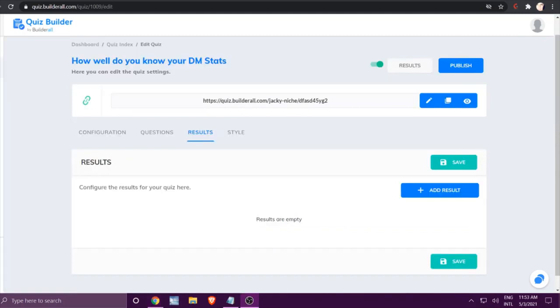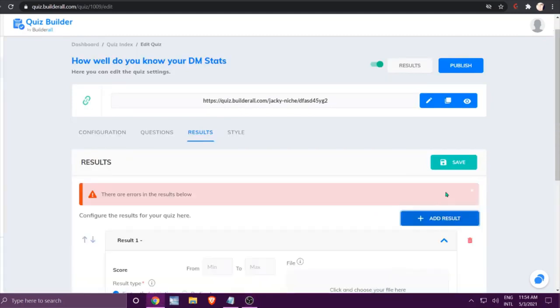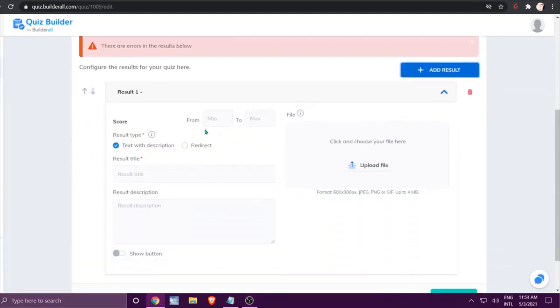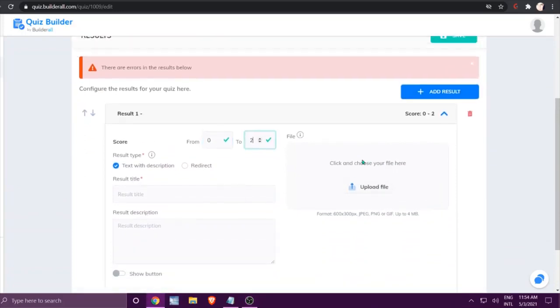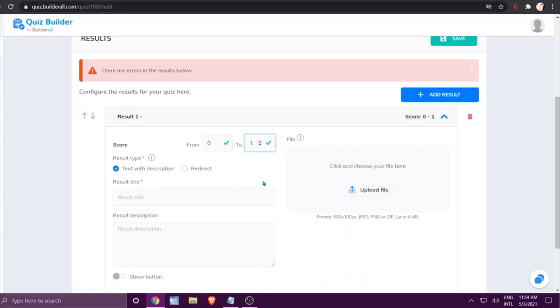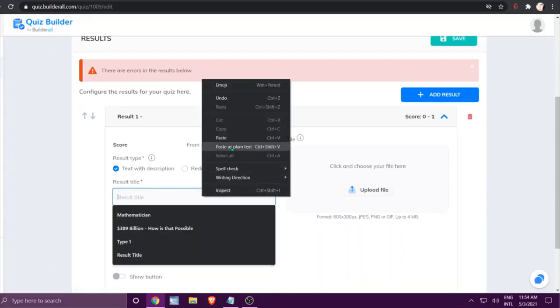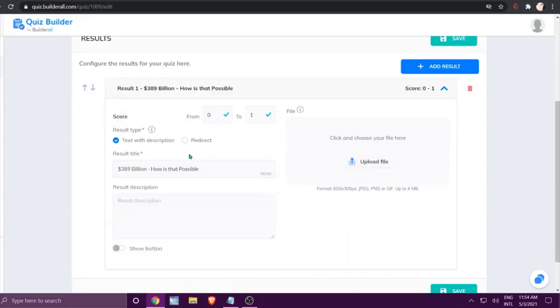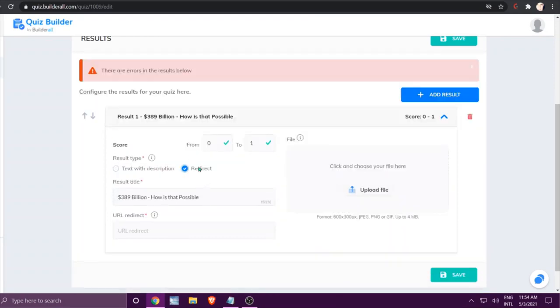And now we're going to click on Add Result. We're going to do a minimum of 0 to 1. I'm going to give the result title. Now you don't have to fill in the rest of the details. You can choose to redirect directly to the link you want to take them after they've given you the email address.